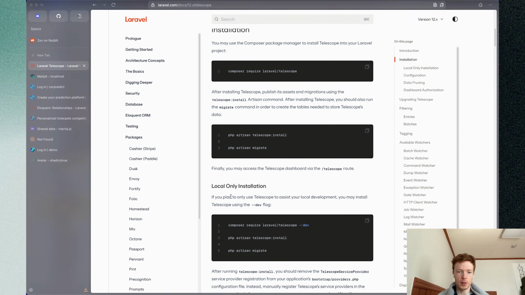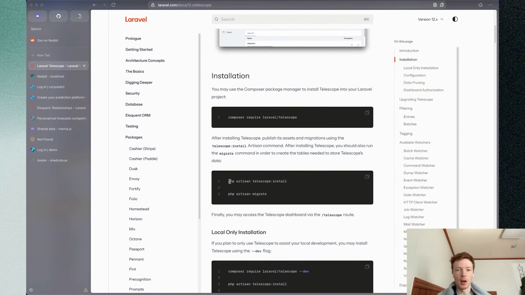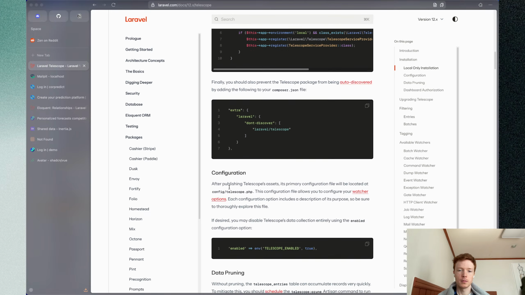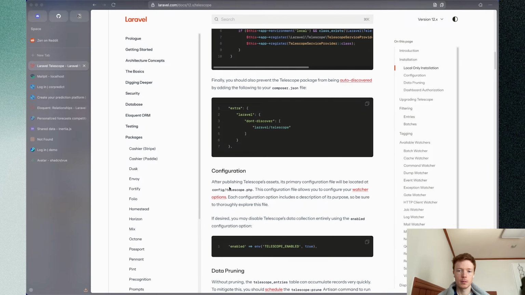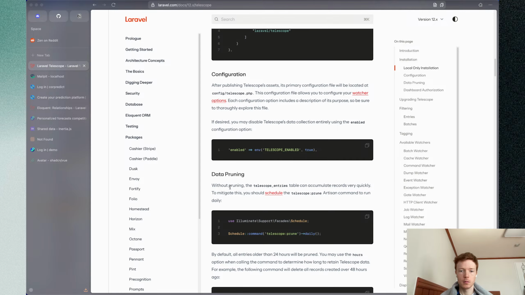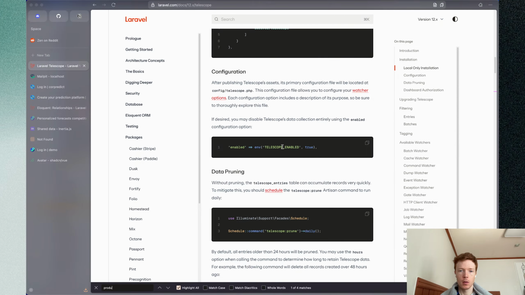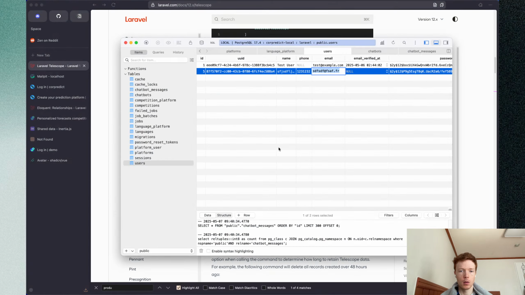Local only installation. If you plan to use it, I mean, I want to use it in local only. Do we have the configuration file?